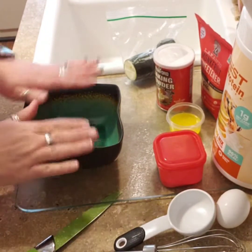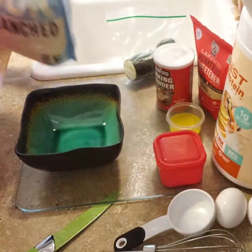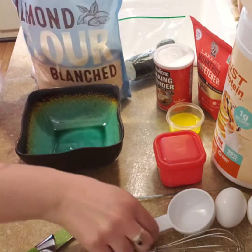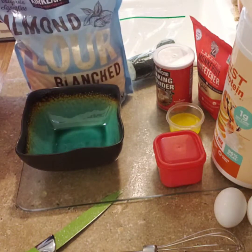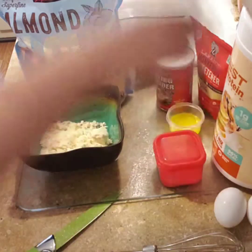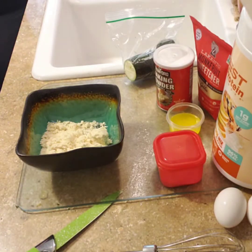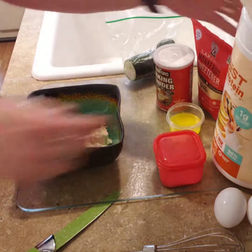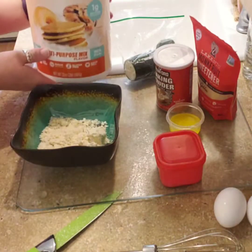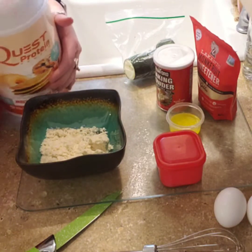First, in this bowl, we're going to put our dry ingredients. The dry ingredients are 1/4 cup of almond flour, and 1 scoop of the Quest protein powder, the unflavored. That's what I'm using this time.